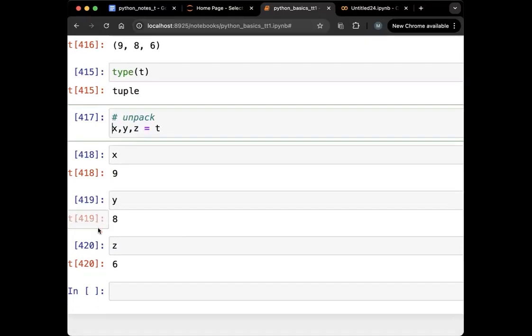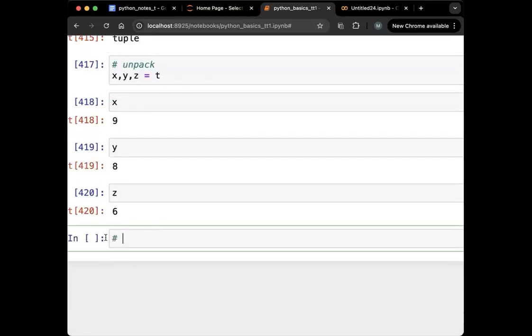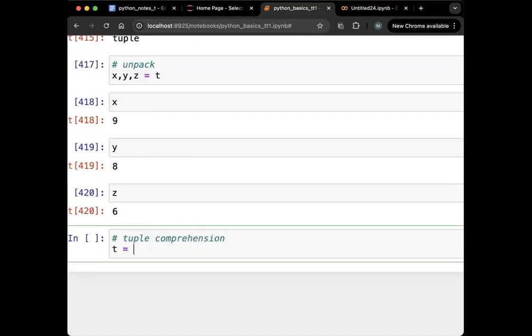Other than that, just the way you did list comprehension, you can also do tuple comprehension in exactly a similar way. I can write T is equal to, just that within square brackets, you have to define the tuple. List is always defined within square brackets, so my bad. While you were doing list comprehension, you used square brackets. Tuple is always defined with round brackets or parentheses.